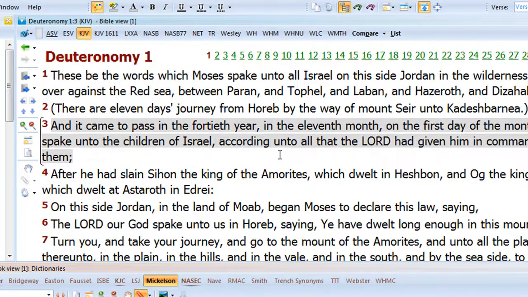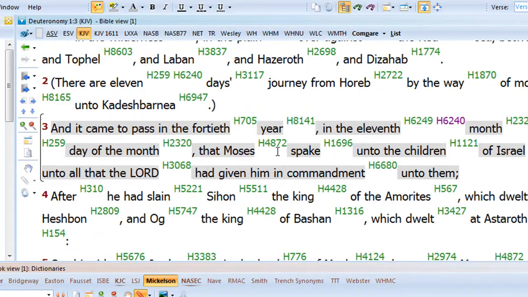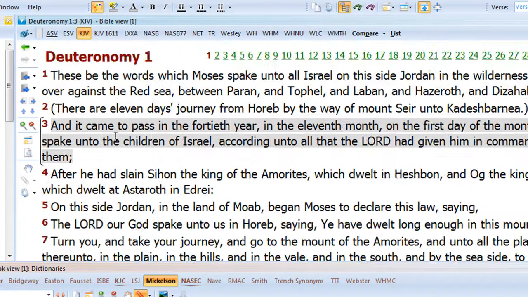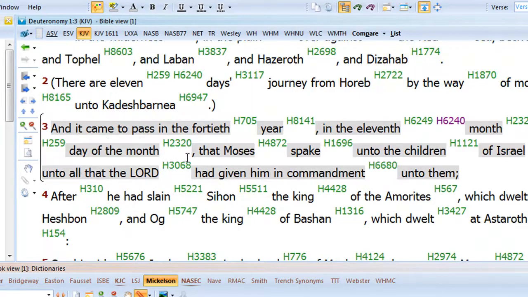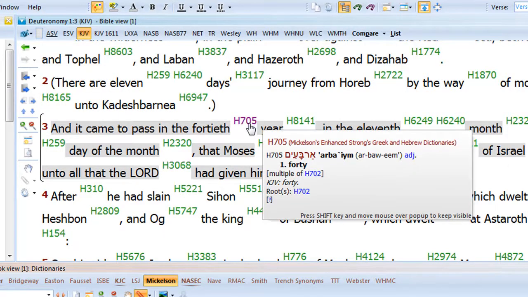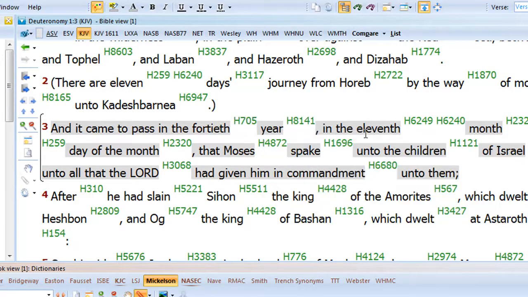Now the Strong's numbers will be green numbers, and you can see here that the verse I'm looking at is highlighted in gray, and when I push the Strong's numbers, the same verse is still highlighted in gray, but these numbers indicate the Hebrew words which are behind and underneath each of these English words. So the Hebrew words were translated into these English words. Now even if you don't know Hebrew, you can still access the language.